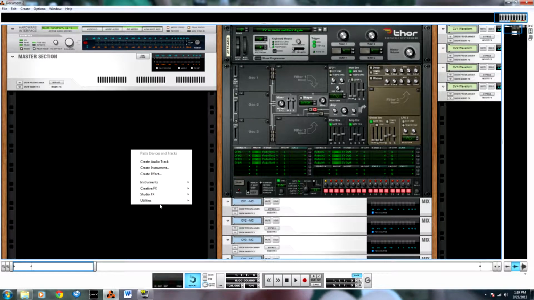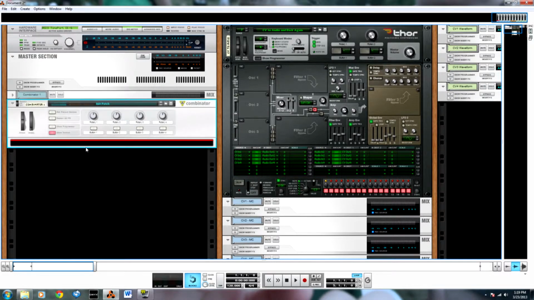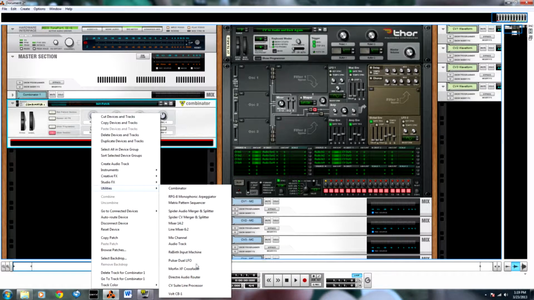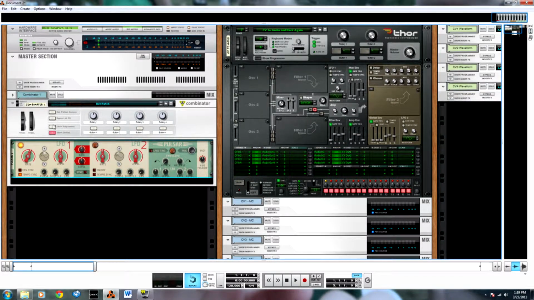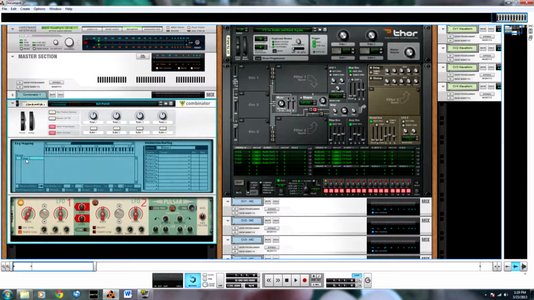Let's get started. Start by opening up a combinator and throwing in a pulsar. The pulsar inside the programmer will need to be set to receive notes. When you've got that set, we're going to go ahead and tune the thing. The number you want is 262. If you can get it to dial to it, 262.5. Technically, it's close enough as far as I'm concerned.